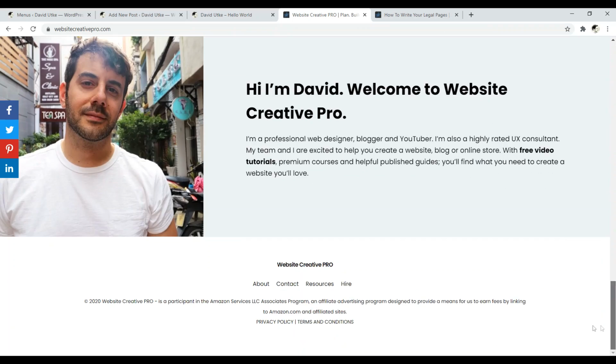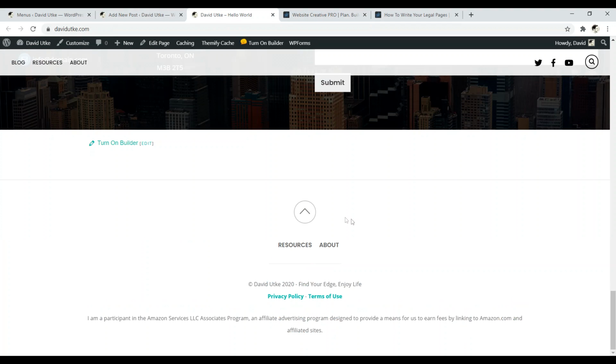And so I use this as, again, a sub menu for important pages, but not pages that are so important that I would want to put them in the main menu. And so you can have the same type of approach with how you structure this. But anyways, that's how I recommend setting up the footer. This looks nice and professional. It's nice and clean. And so that is it for the footer.